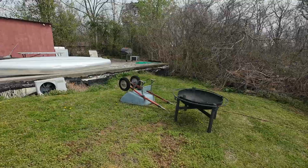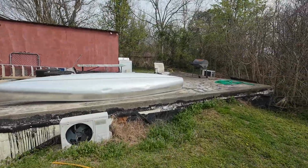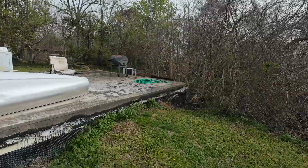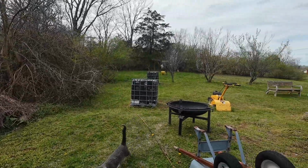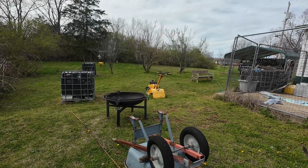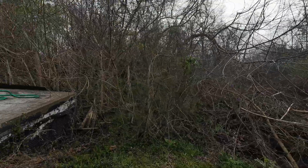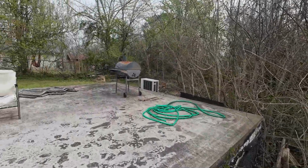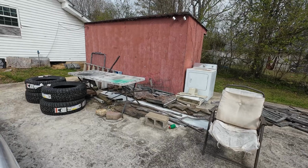I'm waiting on some paperwork for this canoe so I can get it registered and take the boat motor out and get that motor broken. You know, I watch people's videos and I see everybody with snow and everything up north, and yet we're in the 60s and 70s. Hell, I cut grass just a couple days ago. I do love Tennessee when the weather gets like this. Watch out, you guys.